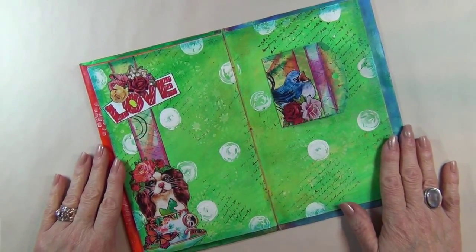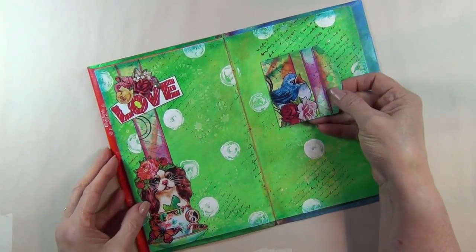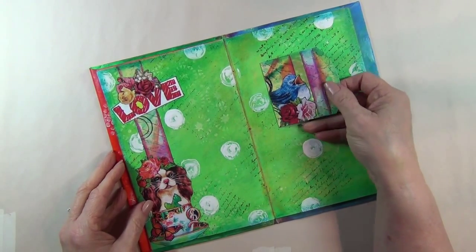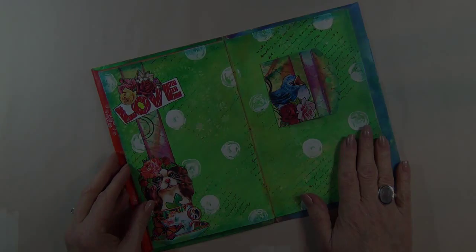I did take this one step further, punched a hole on the end of this card, and I am going to add some sari ribbon later. I think that'll be a nice element and will give a lot of interest to this page.